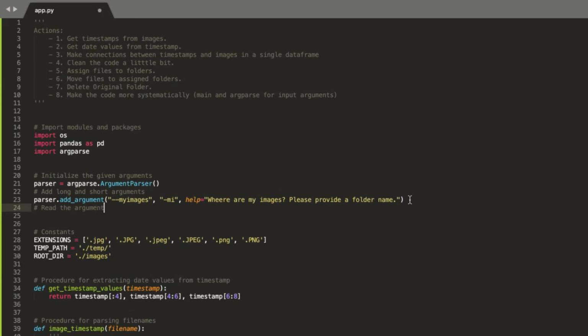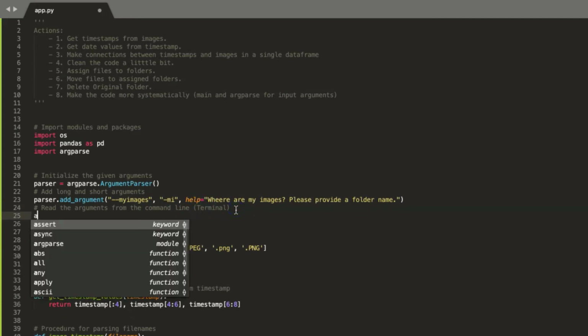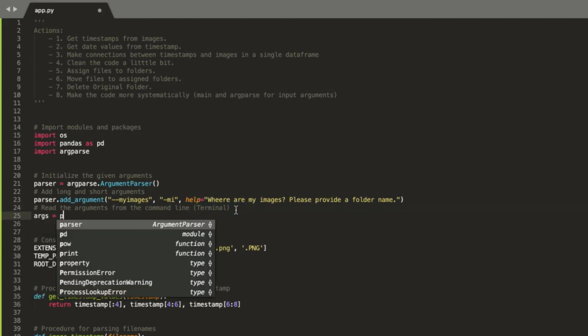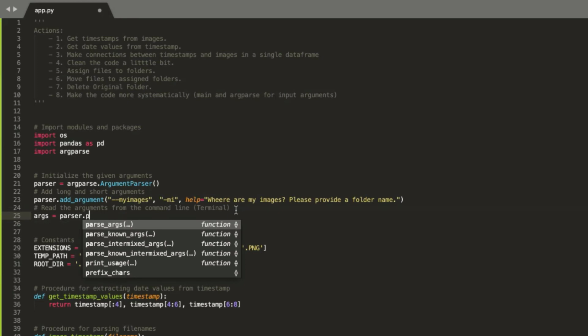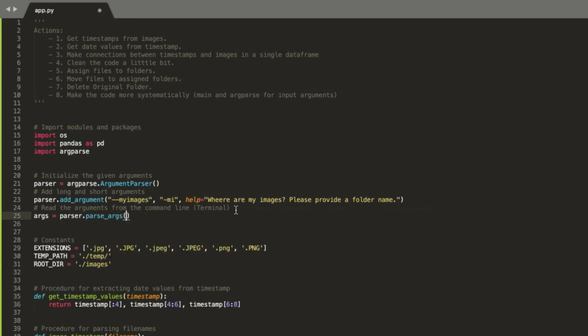So next we need to read these arguments from the terminal. For this we need to define this action with parser.parse_args without any arguments in here, and then we are changing our root directory definition. It is not static, and we will change it by reading from the terminal.